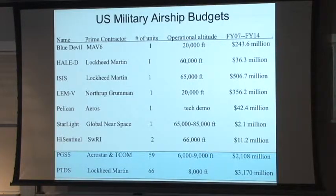Just to run down some numbers — we've spent a lot of money. The U.S. government has spent an enormous amount on various airship manufacturers at various altitudes, either at 65,000 feet and above or below 20,000 feet. There are also aerostats — tethered airships — which don't have propellers. We've spent billions of dollars on those. There's a lot of money and experience here, and I would like to think we can use this investment to develop airships for science, which have quite different requirements than military applications.